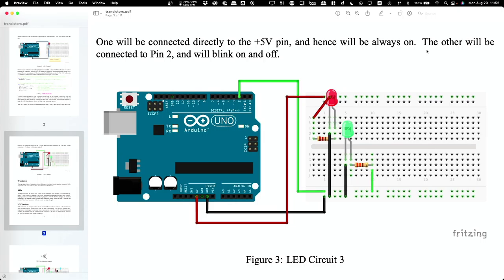Right, so a circuit has to get eventually from either a power or a pin, okay, from that to ground. And so you just have to follow it to make sure that it makes the complete circuit. And then the remaining part of the circuit that makes it a loop is inside the Arduino, okay? Now, you'll notice that this doesn't necessarily look exactly like my diagram in terms of where the things are plugged in. But it's equivalent to it, right? And that's all that matters, is it just has to be equivalent, okay?